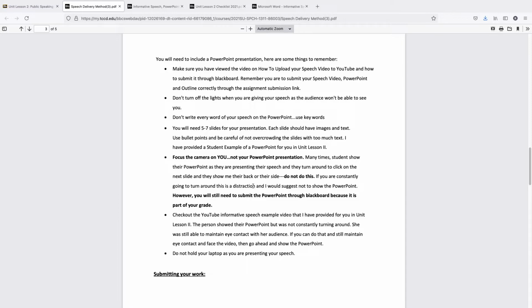And also for those who use a laptop, I have seen students showing their PowerPoint while carrying their laptop. This is so distracting because eventually your face might be blocked, half of your face might show, or the top part of your forehead might be blocked.